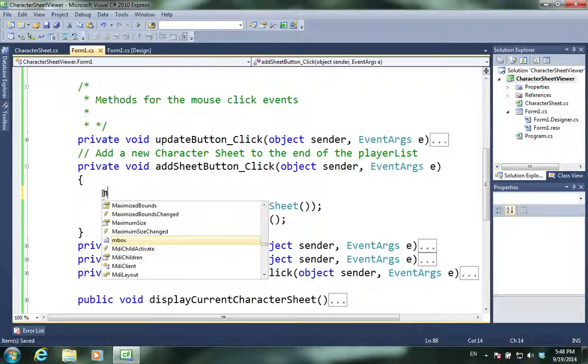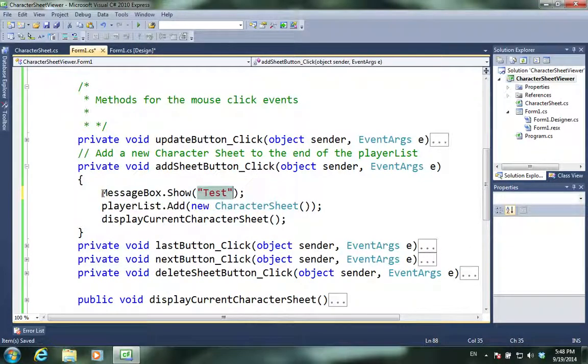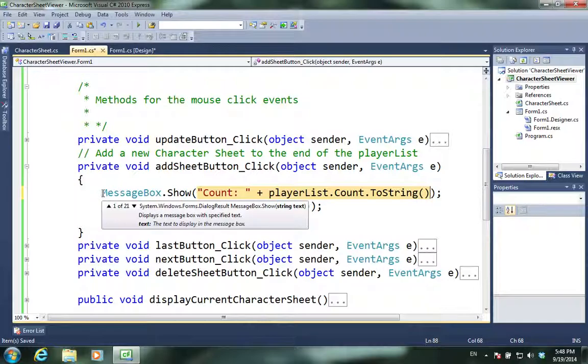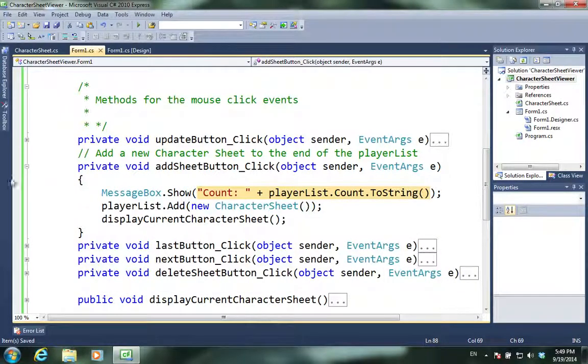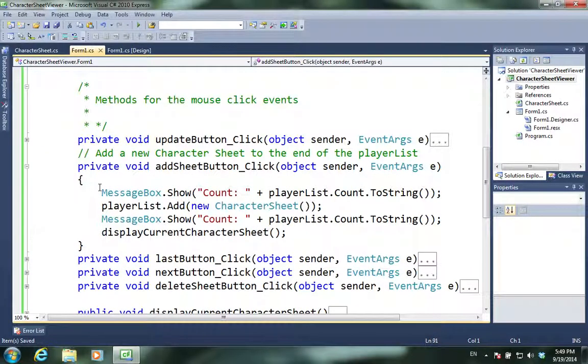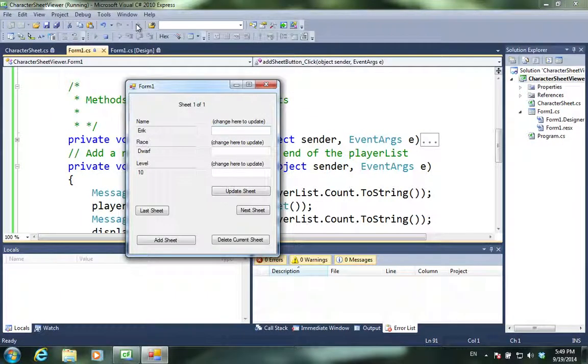I'm going to use the message box, something I used in the first one, and say count. I'm going to do this before and after we add the new character sheet, just to see how this works. So let's run this.